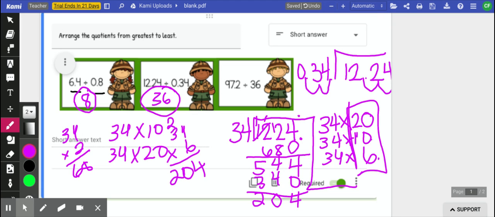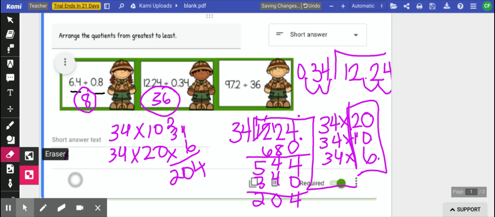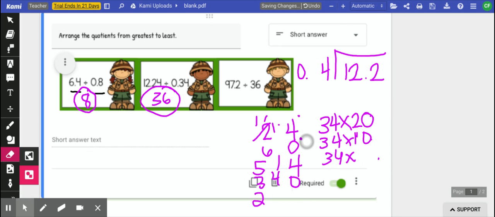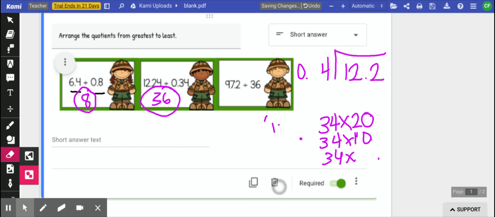Okay, let me erase all my scrap over here. I wish this eraser was a little bigger, guys. It's taking me a while to erase all this nonsense. Alrighty. Wish it was like a smart board where it just erased everything at the same time. It's not the case. And then we have the last one.